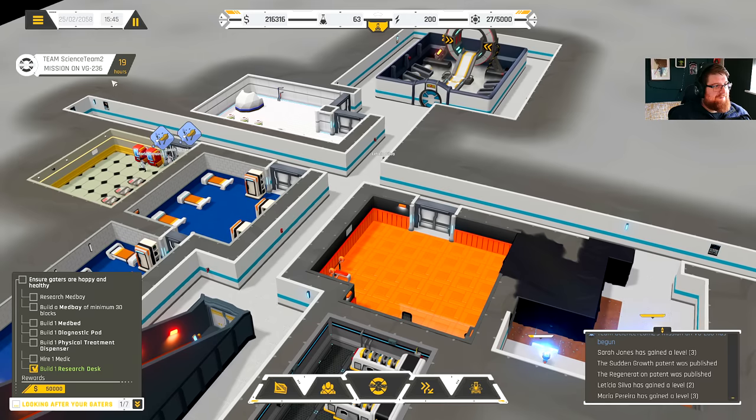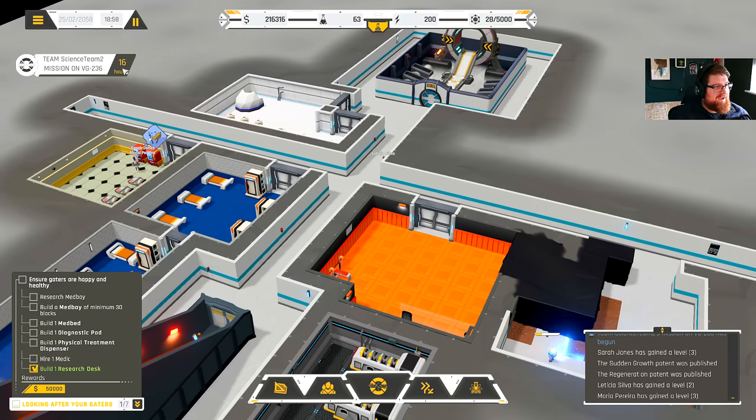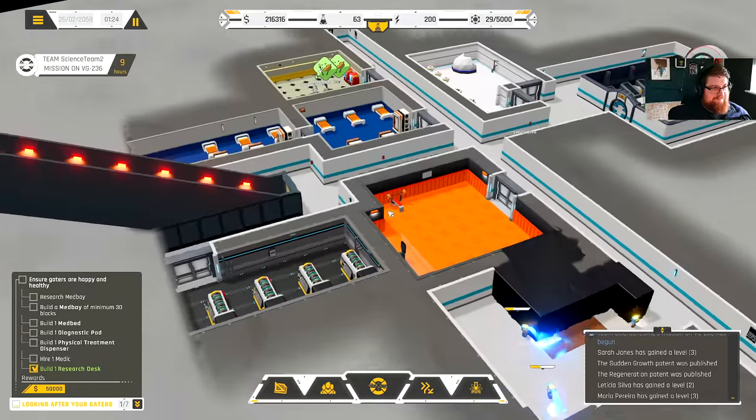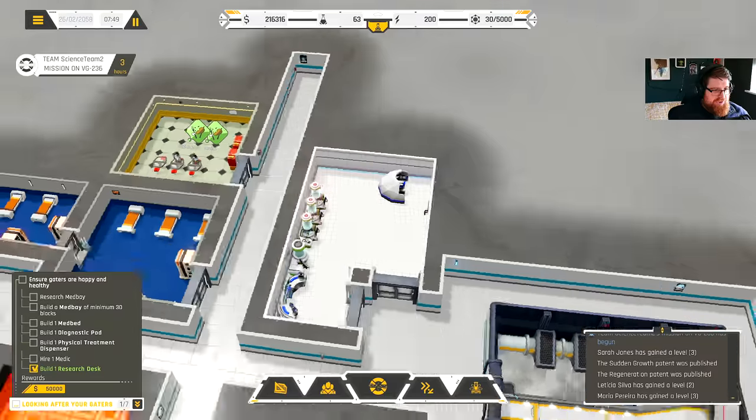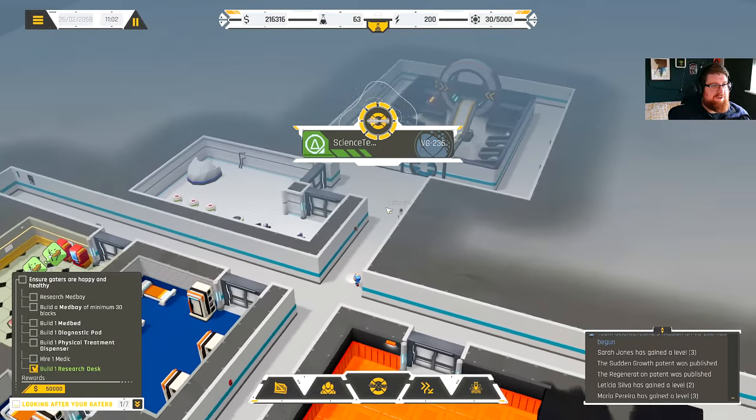Okay, Science Team 2 on mission. They're a few hours, but a few seconds left, basically. Science Team 1 are just chilling at the moment. I'm ready to send them through because they're level 3.